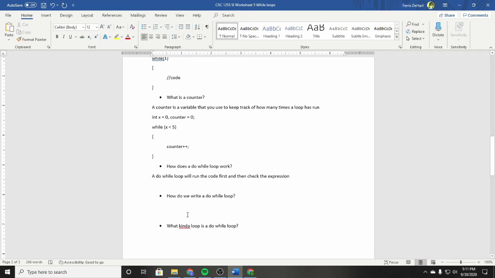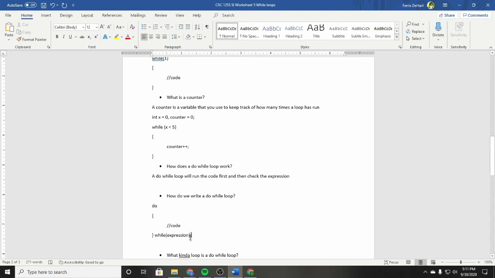And so how do we write one? So it's going to be do, brackets with the code, and then at the end of the bottom bracket you want the while with the expression and then a semicolon.